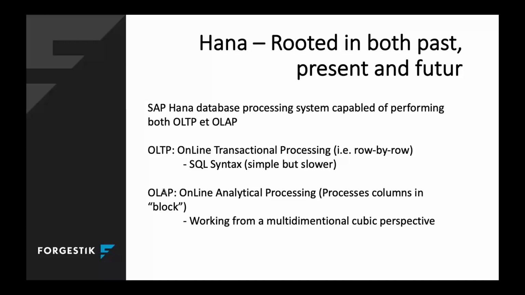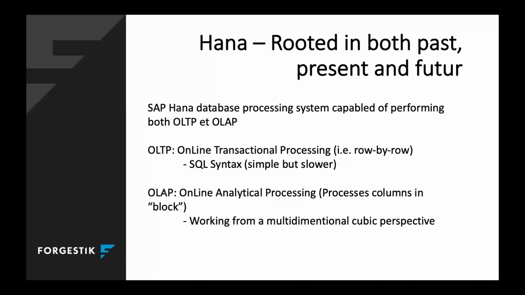So as a summary, it processes data row by row, and therefore it is a bit slower when the volume accumulates. On the contrary, online analytical processing, OLAP, our good old friend OLAP, will process the same data, but it will process columns in block, so to speak. I know this one is a little harder to envision, but it's as if this person looking for your files in the drawer could basically process one drawer at a time, the whole thing, without having to look for individual files.